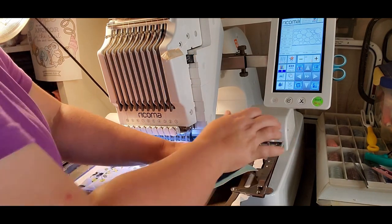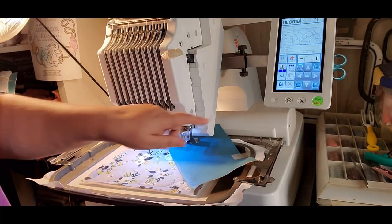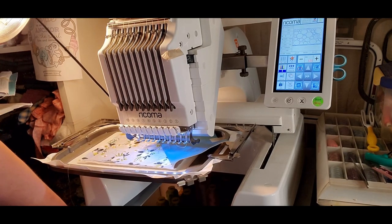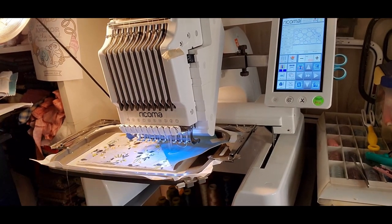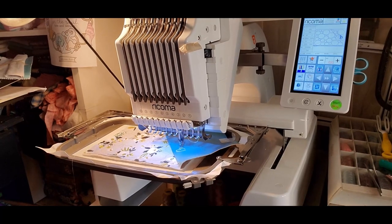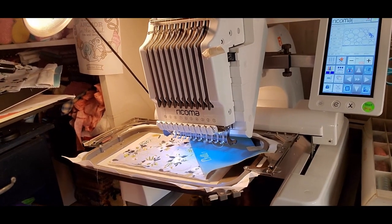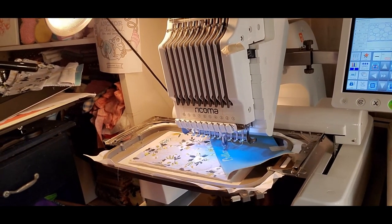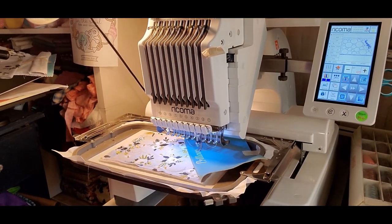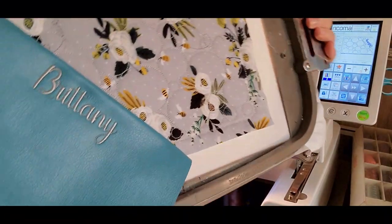good and taut. I'm gonna pin it, tape it to my hoop right there, I think, and let it stitch it down. Gonna do her name. Look how pretty.